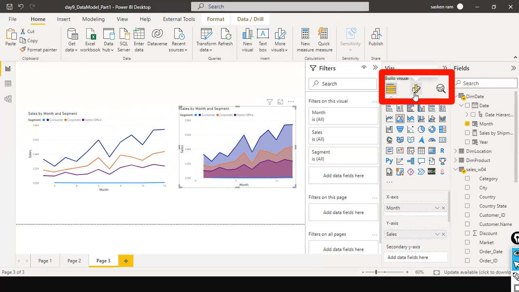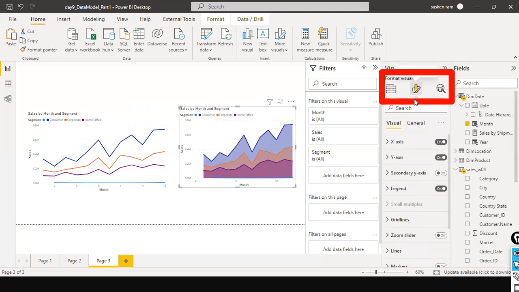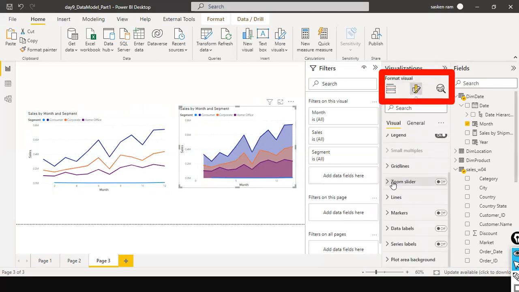And you have something else called the format. When you click on it, you will get things like this. And look here, data labels. If you toggle this on, when you click on it one more time, it will become off. That's the reason why we use the term toggle. I'm going to toggle this from off to on.